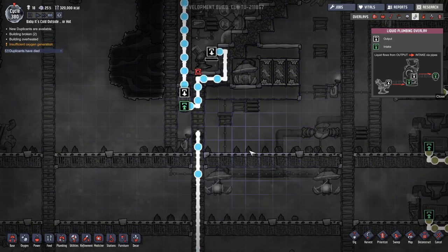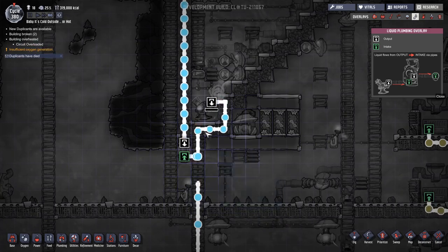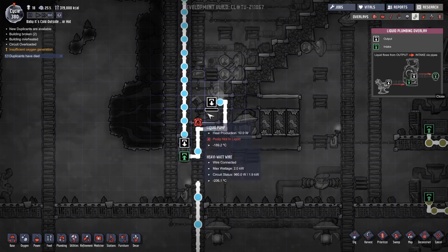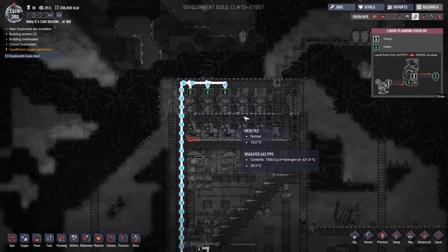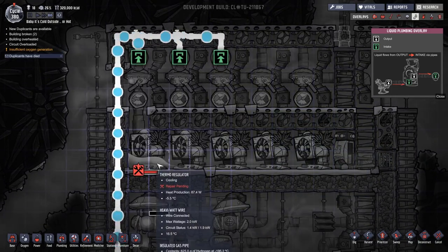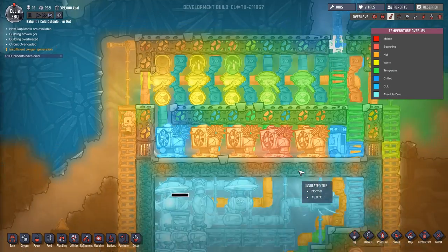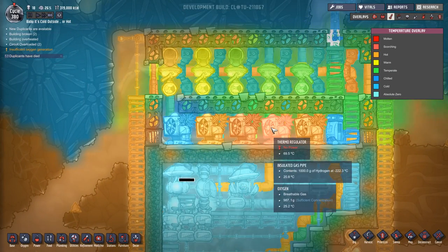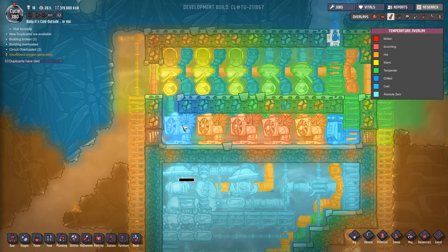Come on. Oh, there we go. Right, so now all of this is going to go into here, which means this is going to start backing up. But that's okay, because this doesn't pump all the time. And right now, we're sending that up there. That's cooling this stuff down. Let's have a look at the temperature display, which you guys seem to love. Right, so yeah, now we're cooling everything down. This is like 70 degrees. This is all very good.